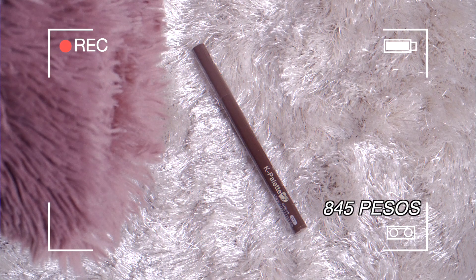Of course, stock ko din to — so this one is my favorite. This one is the K-Palette One Day Tattoo Real Lasting Eyebrow for 24 hours. Ito yung gamit ko today, and even forever baka ito nang gamitin ko kasi maganda talaga siya — long-lasting siya, even nung swimming ka, kilay is life syempre. Yung shade niya is in 01. I think this is more on natural — meron sya may pagka brown and black. Kahit anong kulay ng buhok, siguro mag-match sya sa'yo. Ako, naka-black hair ako ngayon pero yung gamit ko is the 01 which is brown, hindi yung black.